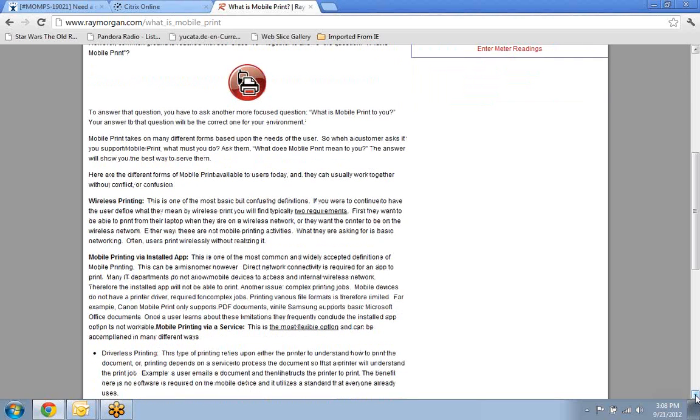So let's say they're not talking about wireless printing, but they're truly talking about, I want to be able to print via my mobile phone, my iPad, my iPhone, my tablet, my Android tablet, my BlackBerry, etc. The other way is printing via an installed app. Now you could go into any of those marketplaces and purchase a printing app that handles that particular request in many different ways. I purchased probably like 10 of them just so I could try to find one that would work for the Ray Morgan from an enterprise standpoint, and they all work in completely different fashions.